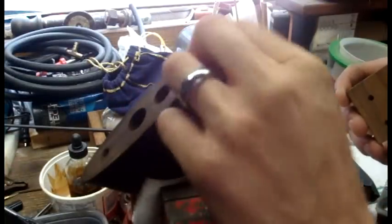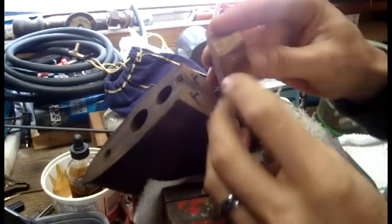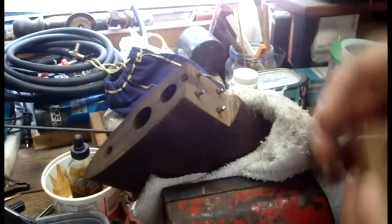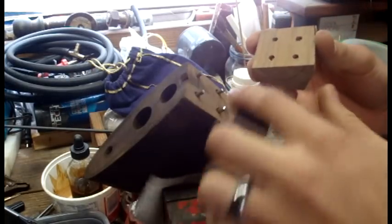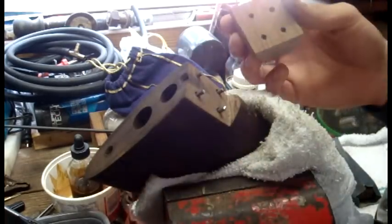Got some little pins cut to size. Stick them down in them holes there. You've got your other holes cut. Then you just check for a fit. And there you go, it fits together. So after this, you can just take some acroglass, slap it down in these holes here, put these pins back in place, slap some in here, all over this area right here, all over here, and then put them together, clamp them down, and you're good to go. Just let it dry. We'll show you that.